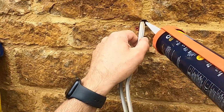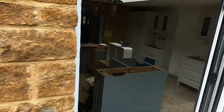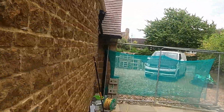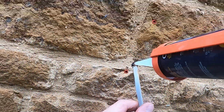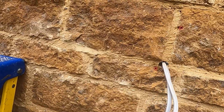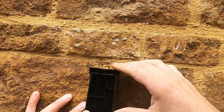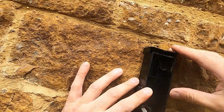And once you've got that silicone gun in your hand, you might as well do the rest of the lights. These are all on the same circuit, so I'm going to just fill the holes for all of them in every light, just to not let any creepy crawlies come in, because if a slug gets through there into the house, it just looks crap. So right, I've drilled the holes, and now we're going to fix the box.